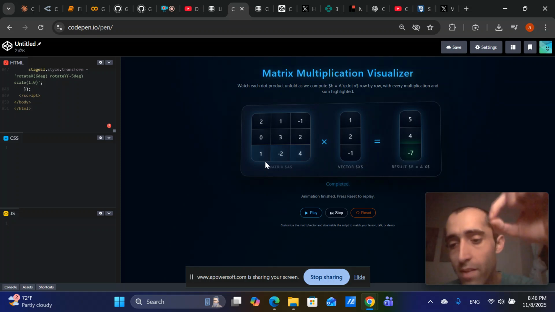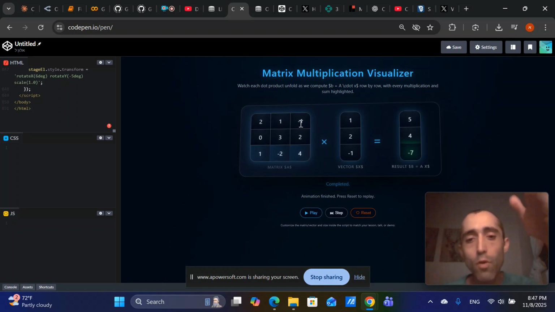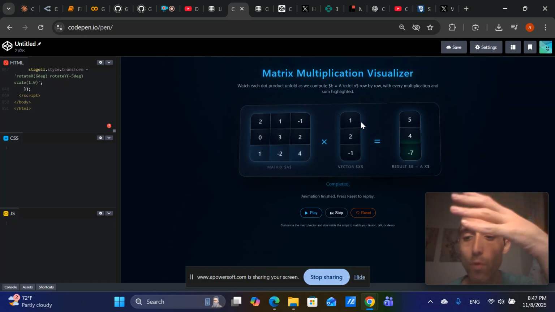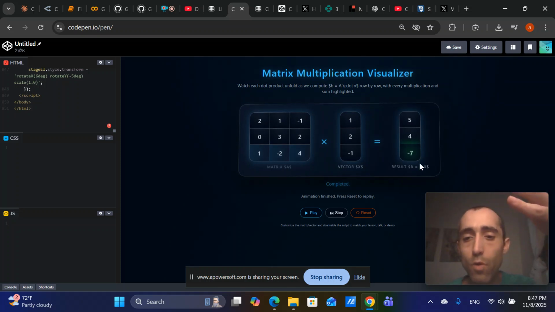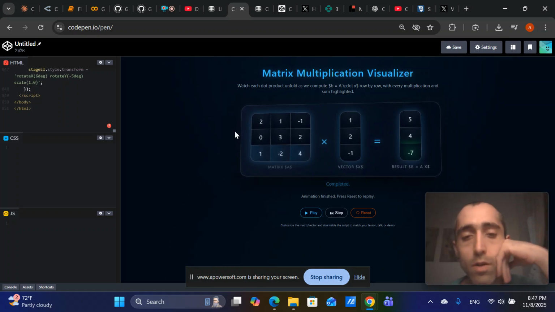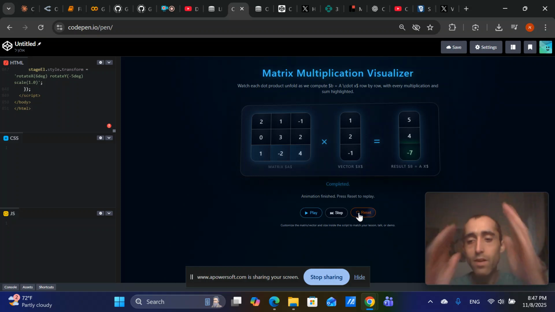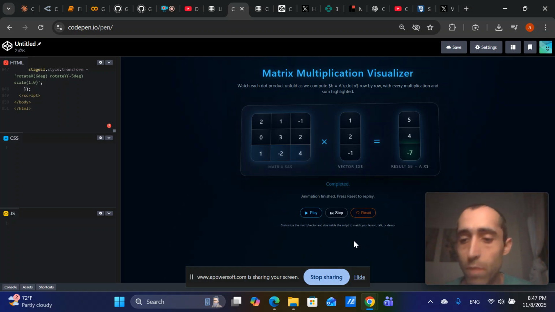This was a very basic multiplication of a matrix with a vector. You can also multiply a matrix with a matrix. Don't forget that the number of columns of the matrix on the left needs to be equal to the number of rows of the matrix on the right, in this case a vector, and the dimensions of the result will be the number of rows from here times the number of columns from here. You saw how we did this for one column, and if you had more, you'd just continue with this idea. But this is the basic idea of how matrix multiplication is done.